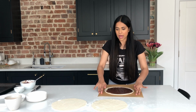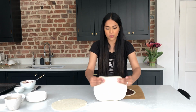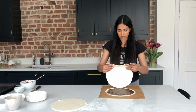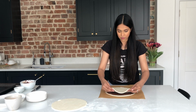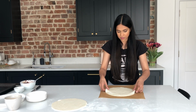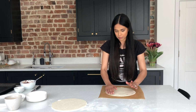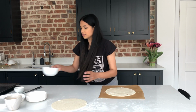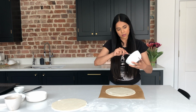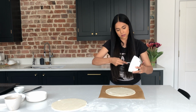You can see that. I'm going to add the second layer. Start when you add it from the bottom so that you give yourself a bit of space if you need to stretch the top to cover the whole thing. But that's fine. Stretch out on the sides a bit. Try and keep a nice circle as much as possible. And the next half of Nutella.